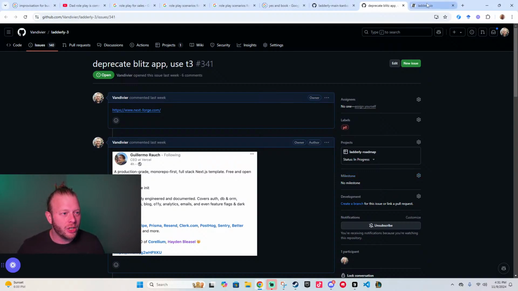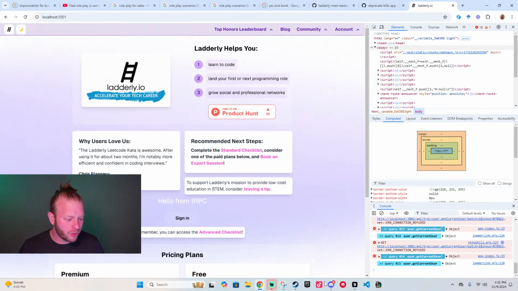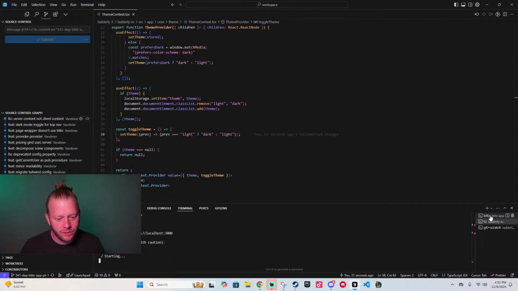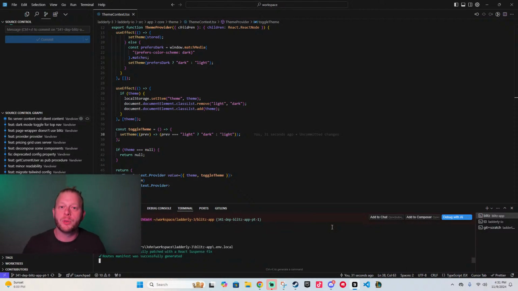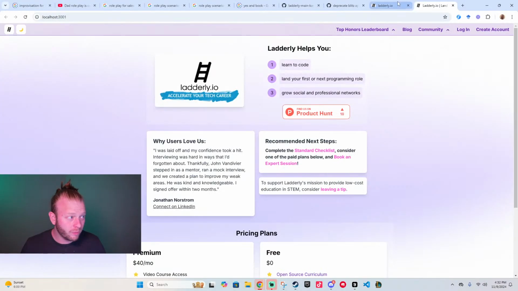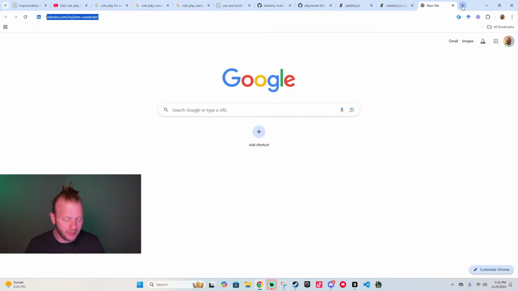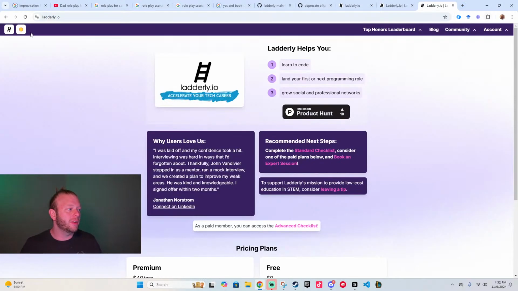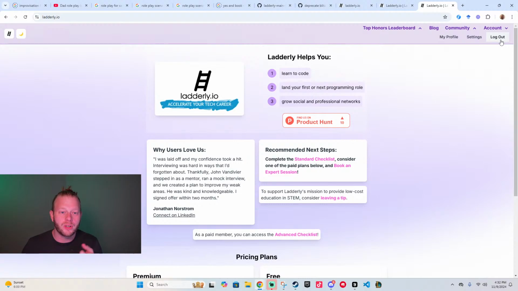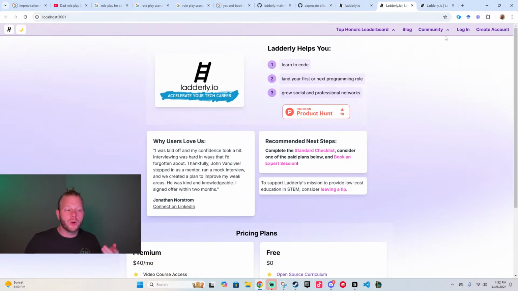So let's just inspect localhost 3001 and diff it with prod, or the legacy app. So we're doing a migration, right? Deprecate Blitz, migrate to T3. Localhost 3001 will have Blitz. Okay, so here's the localhost Blitz, and you can see it looks similar to Ladderly.io. If it looks different to you, that's just because light mode, dark mode. It's really pretty similar. And then the create account icon being hidden is a matter of authentication. So here I'm logged in already, so that create account goes away, right?